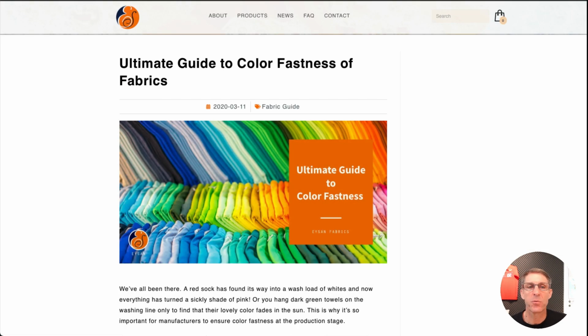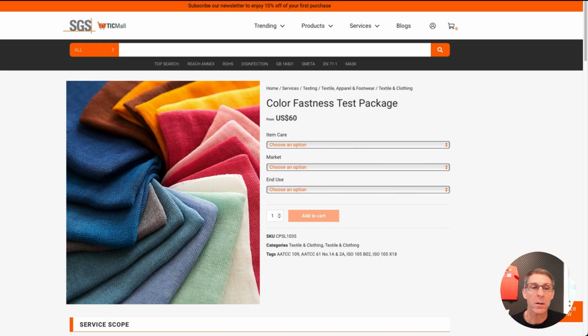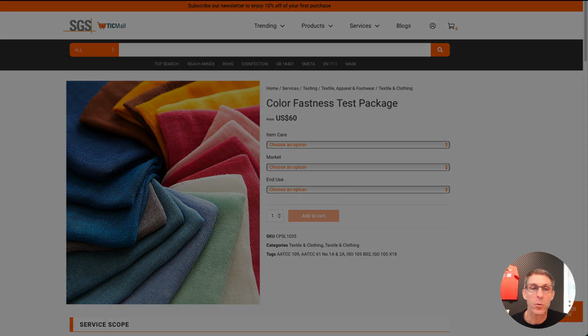Achieving a color fastness of 4 is difficult, but can be achieved if the dyeing factory uses good quality chemicals and smart procedures. I recommend you set the standard for color fastness at 4 and wait for the response from the factory you are working with. If they agree to 4, then great. If not, ask them what level of color fastness they can guarantee. Ask them when the color fastness test will be done, who will pay for them, and will they provide the color fastness test to you for approval.